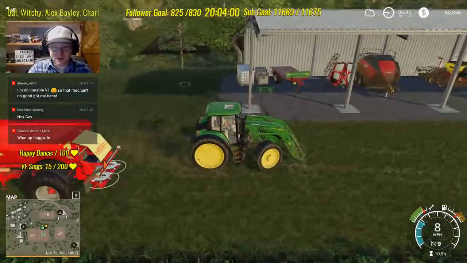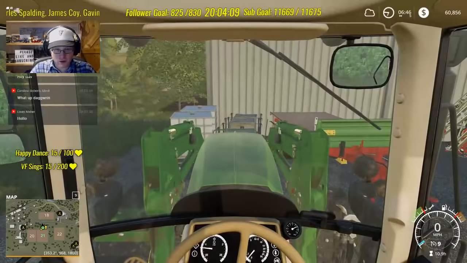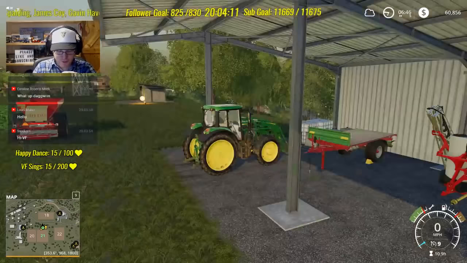Right, let's go in cab. This bit. There we go. Pick up our pallet port. It should be level, I think. No, nowhere near.